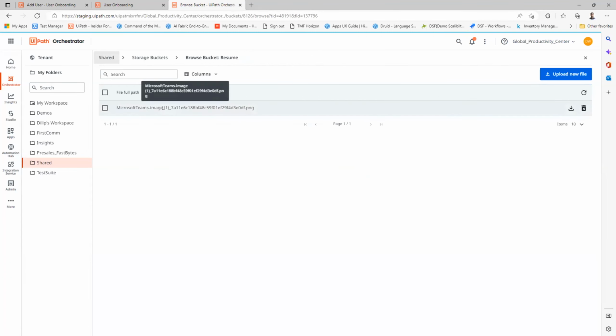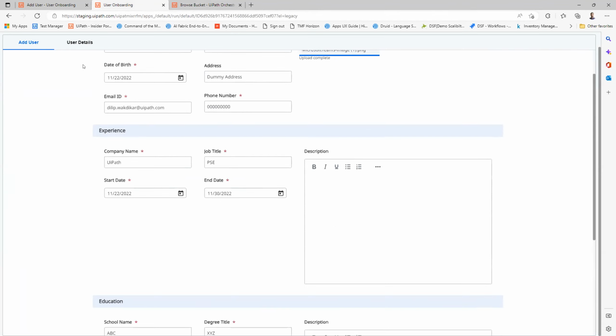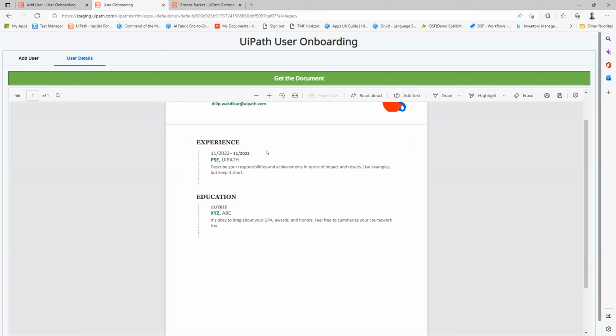So here is the image which we uploaded from the application, right? It is already available here, and it will reflect in our PDF document as well. So here is the PDF document which has been generated. If I go back to the application, go to the user details, and say get the document, it is going to load the resume.